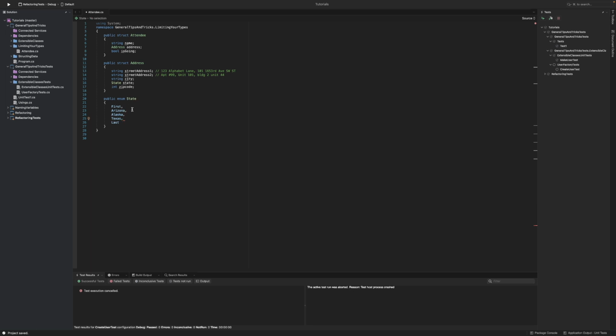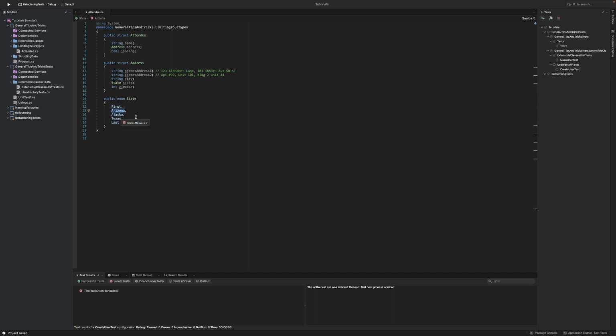But you do a last one here, and then you'll do state dot last, and convert that to a number, and then you make a for loop that iterates from 0 up to that number, and you'll cast each of those numbers into a state.